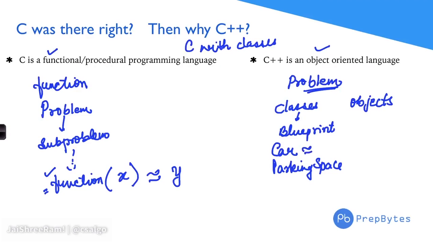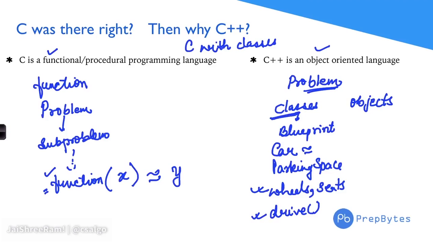So basically the class will just define how a car should be and what a car should do. The class will just tell that a car should have maybe wheels, a car should have maybe seats, and a car should be able to drive. Okay, so these are the nouns of that particular real world entity and these are the verbs. This is what that particular thing should have and this is what that particular thing should do. So this class just defines what it should do.